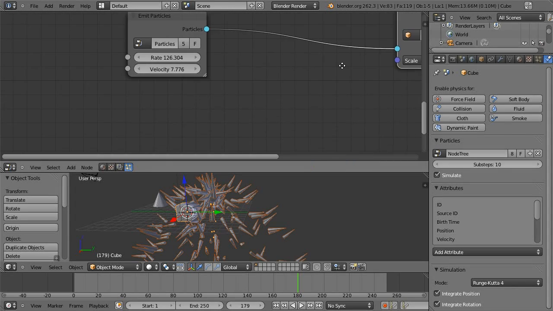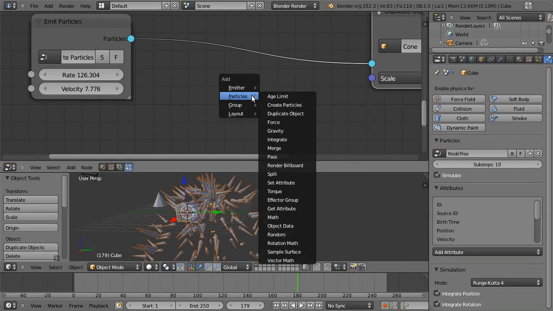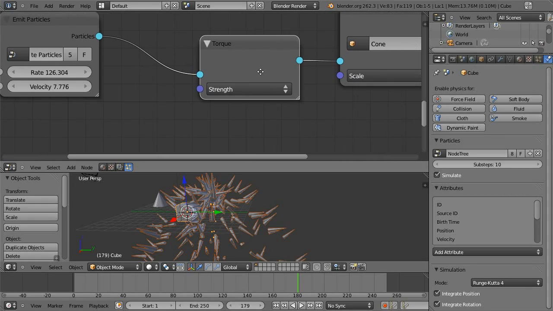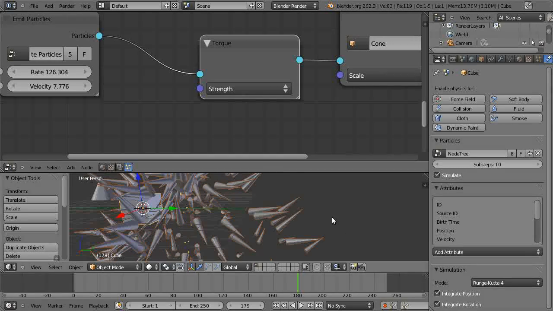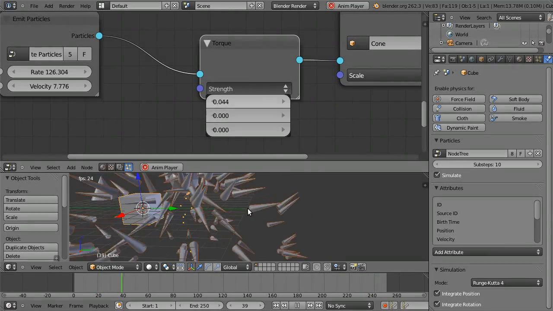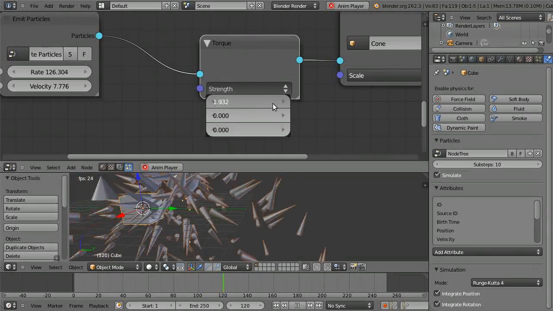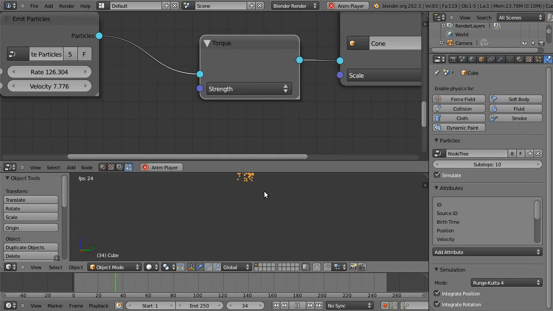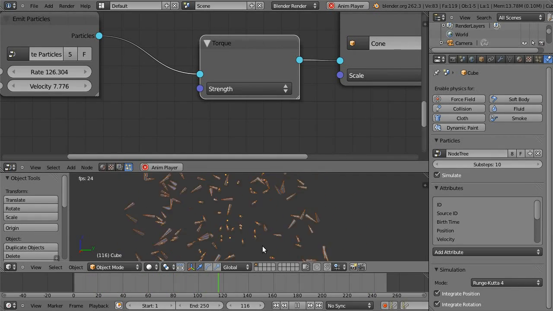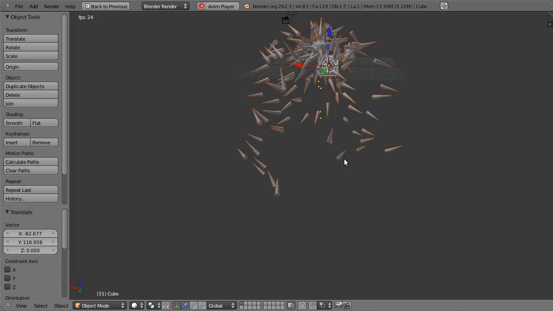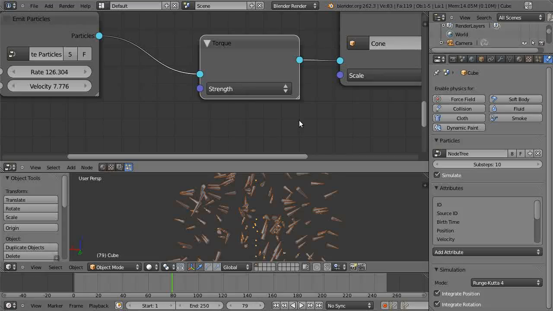And yeah, we could now just add another effect. For example, we can add a torque. Torque is basically a rotational force. So, to show you the effect, let's just run this and add a little bit of torque on the x-axis, which means we increase the rotation around the x-axis. They actually rotate faster the longer they fall. Yeah, and in this way you can build all kinds of funny effects.